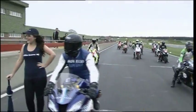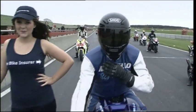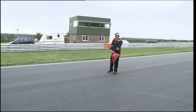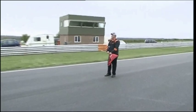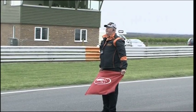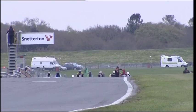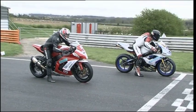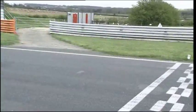Danny Murphy looking for win number 2 of the day. Phil Crowe there, 2010 champion, 2009 champion, and last year's champion there, number 1. Peter Baker on the Morello Services Kawasaki. A number of talented riders throughout the grid. I mentioned Jenny Tinmouth is missing because of a crash yesterday. Steve Mercer was set to race until he got a knock to the head down at Montreal. A number of other riders that you may well remember. Michael Niblett is out there. Ed Peed, if you're a fan of car racing as well, Ed Peed is out there having some fun.